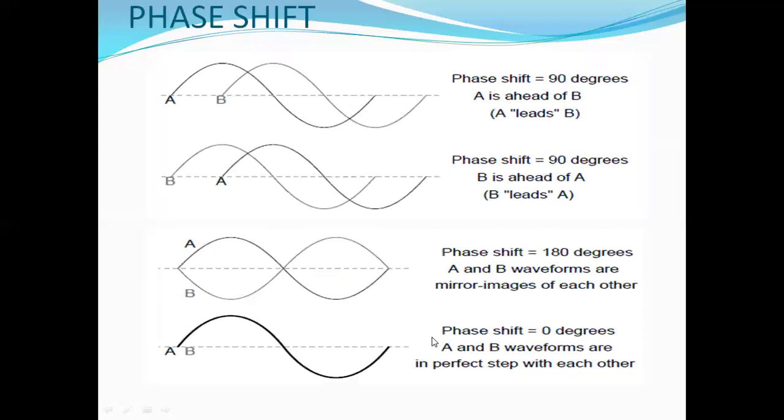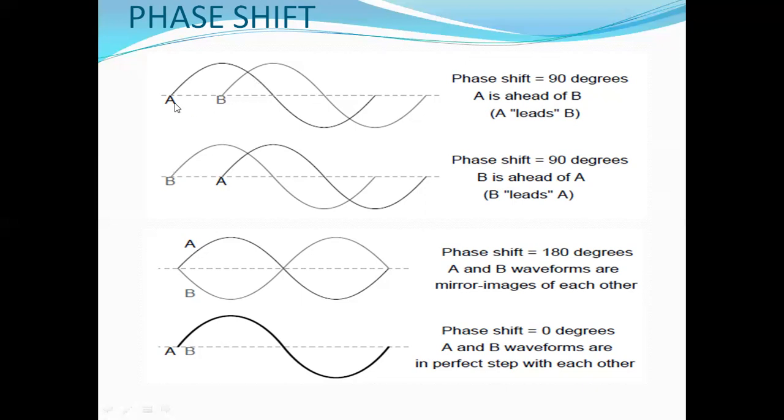Now here is the phase shift. The vector representation is nothing but a phasor representation. The phasor represents the magnitude or the amplitude of the waveform and its direction. So here two different waveforms are shown, waveform A and waveform B. We can say that they have a certain magnitude, and the magnitude is the same here, but the phase angle of the two waveforms is different.